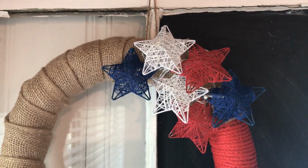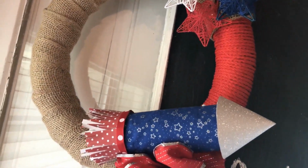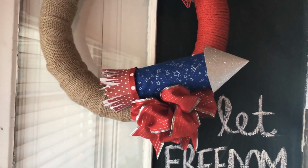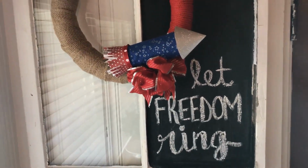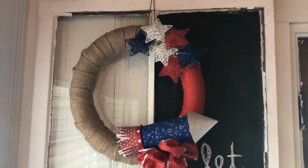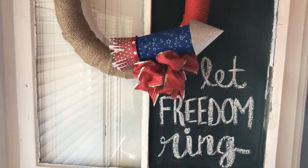I mean, what good southern wreath isn't accompanied with a bow, y'all? So this is our finished product. It's pretty simple, but I think it's turned out really cute. And I went ahead and hung this on the inside on my double pane window half chalkboard and added a little bit of chalk art. I was super impressed that I was able to do this with pretty much all scraps except for those lights that I found at Target. So grab a pool noodle, steal it from your child, or you can get it for $1 at the Dollar Tree and make some magic happen this 4th of July.